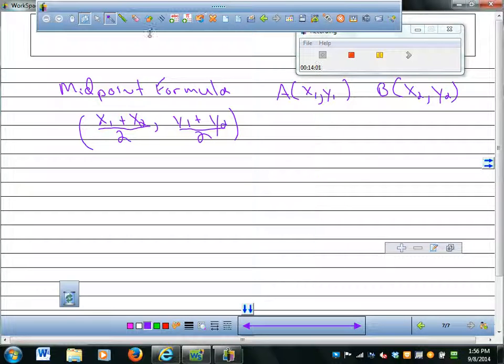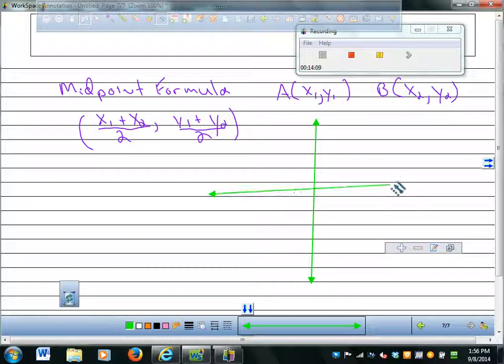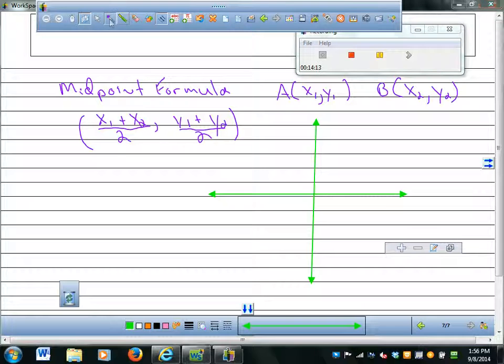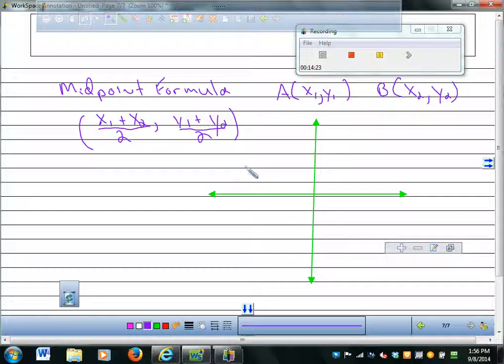Oh, because I wasn't using the line tool. Let's use the line tool. Let's put arrows on the end. So here's an x, y axis, okay? And say that over here I have the point. I'll move. Oh, what did that do? Oh, I know what happened. I put arrows on the end of my lines. I don't want arrows on the end.